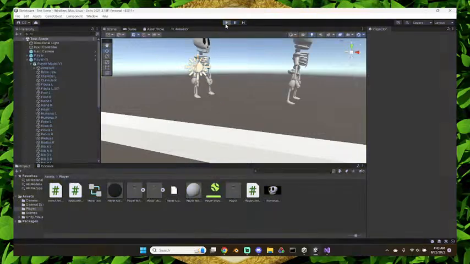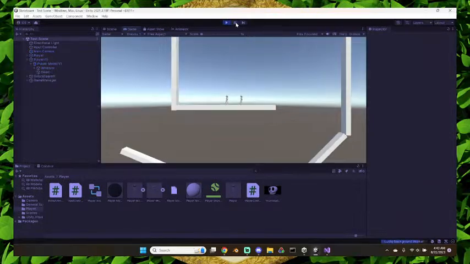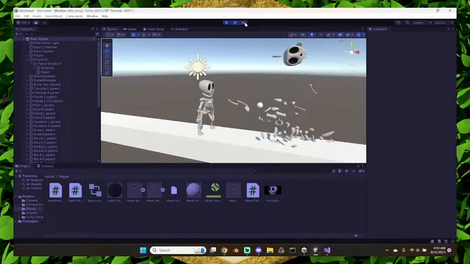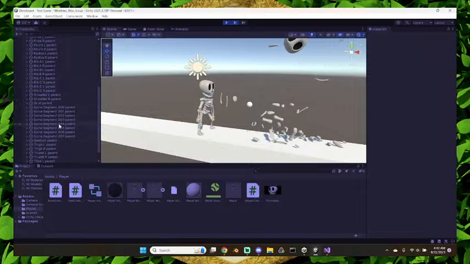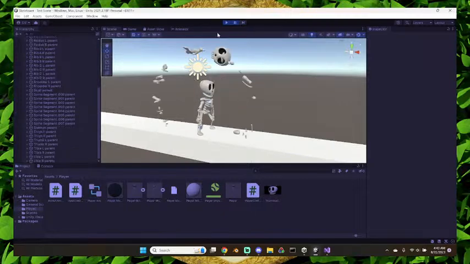What's happening to the parents, actually? Breaks apart. All these things don't have a parent. They're all just separated. They fly apart. Then, bam.